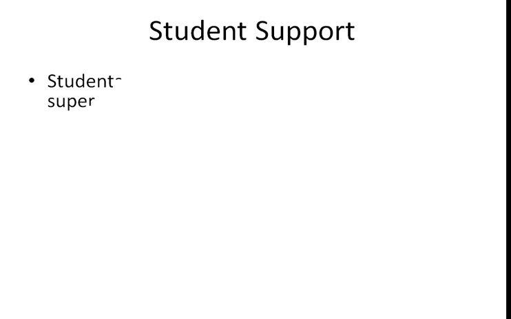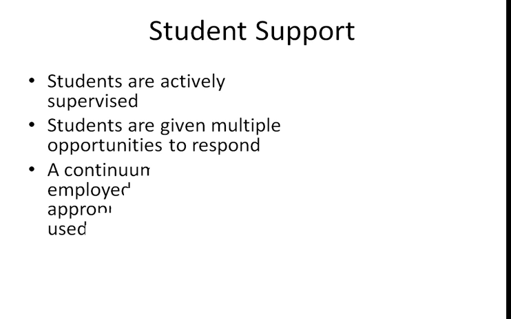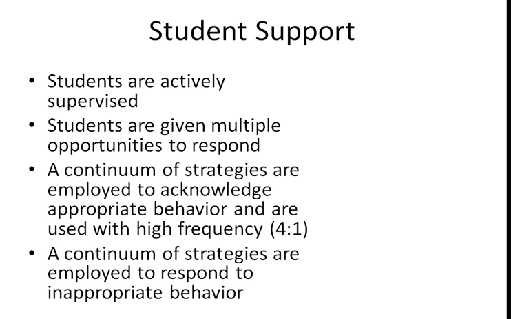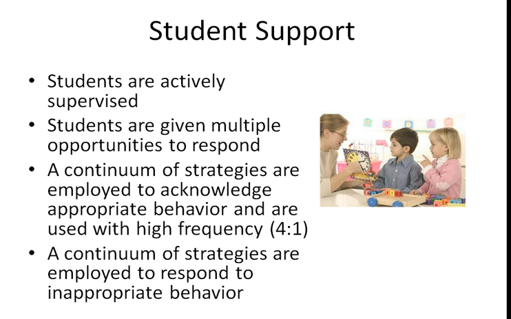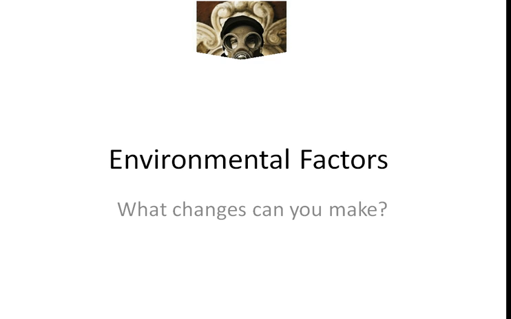Student support. Students must be actively supervised, and they must be given multiple opportunities to respond. A continuum of strategies should be employed to acknowledge appropriate behavior and should be used with high frequency, at least 4 to 1. A continuum of strategies should also be employed to respond to inappropriate behavior. These environmental factors can make a huge difference in how students behave in our classrooms. Environmental factors. What changes can you make?